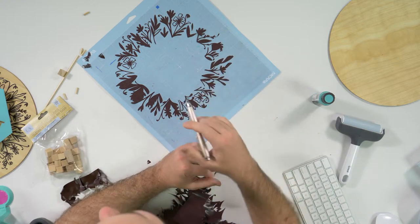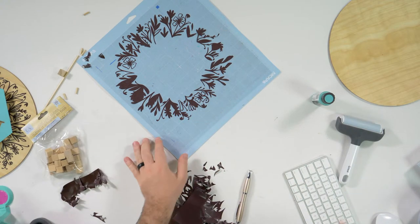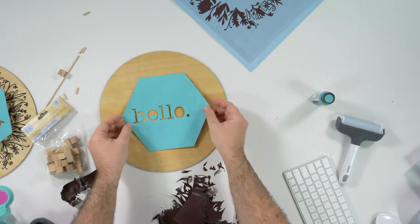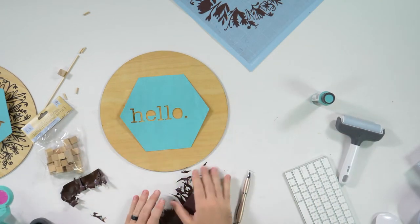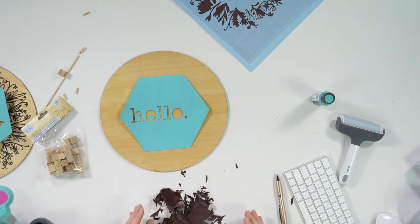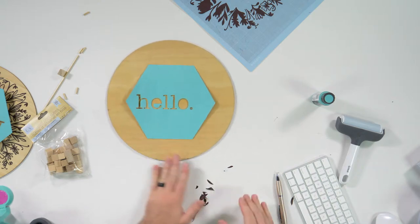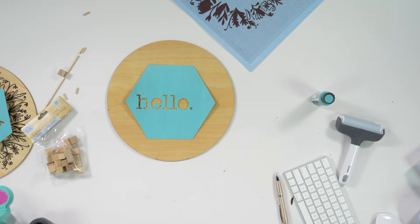And now I want to spend some time talking to you about how you are going to support your hello onto your wood. Because here's the thing, if you're like, Tanner, I've tried ironing on wood and that's just not for me, that's perfectly fine. You don't have to. This is a great alternative. You can just build what we're about to build.